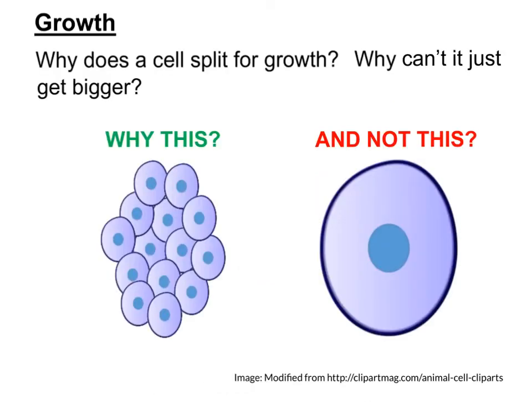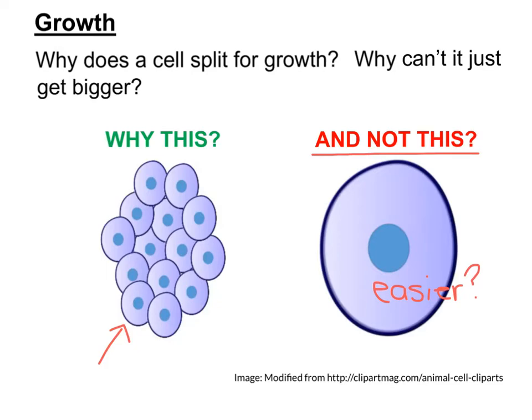Right now you have way more cells than you did as a baby. So as a baby, your cells kept dividing and dividing till there were more. So why is it that cells have to divide for growth and not this, where you just have one cell that gets bigger? Isn't it much easier just for one cell to get bigger and more energy efficient?